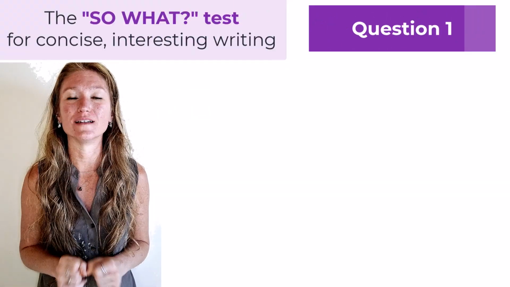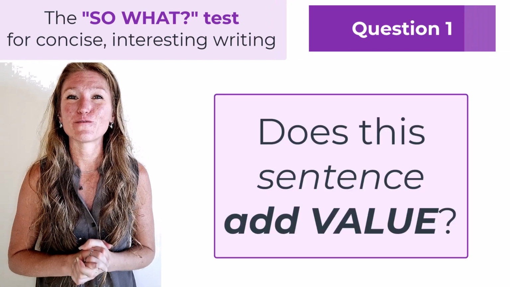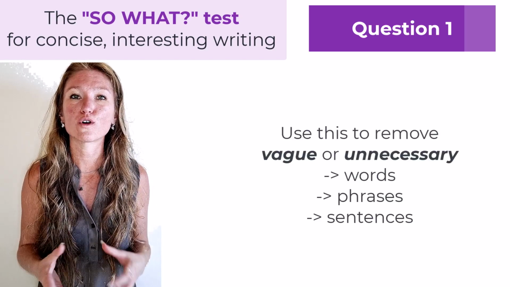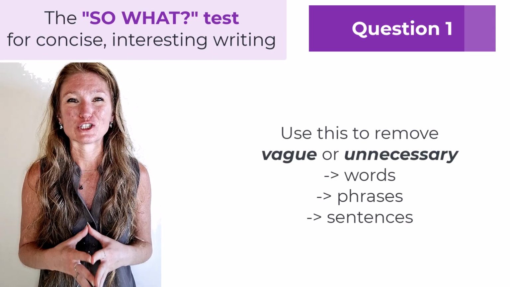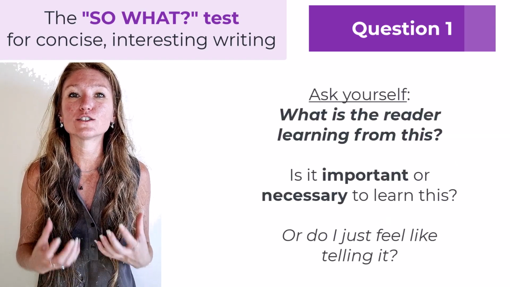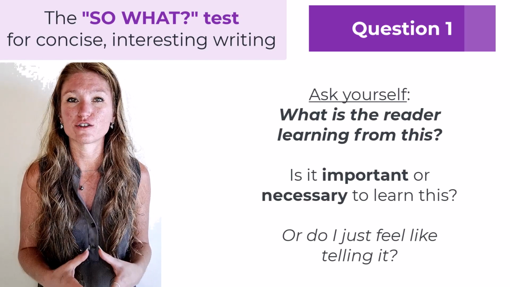Question number 1, does this sentence add value? We're going to use this first question to remove any kind of vague or unimportant words or phrases or sentences or whatever from our manuscript. So when we ask, does this sentence bring value, we want to really be asking, what is the reader learning from this? Are they learning something important?